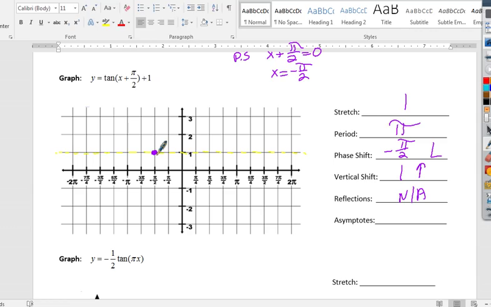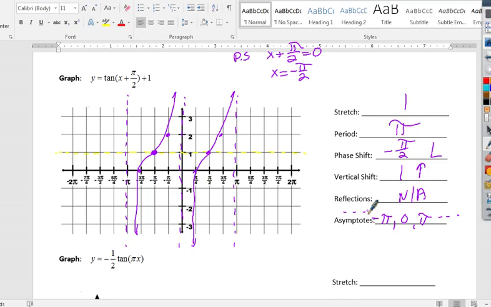Since the period is pi units, we will spread it pi over 2 to the right, and then pi over 2 to the left. So now we have our center point, our asymptotes. The stretch was just 1, and that creates our tangent curve. For the remainder of this video, just for sake of time, I'll only do one other repetition of these. For you guys, though, you will need to fill out the entire graph. The asymptotes now are running through the center, which means I want you to list all 3. So it's going to be negative pi, 0, pi, and continuing in both directions.